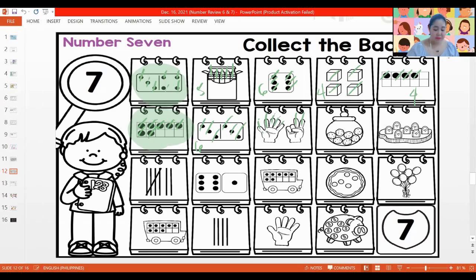1, 2, 3, 4, 5, 6, 7. 7 fingers up. Are we going to color? Yes, we should. Now let's count the cookies inside the jar. 1, 2, 3, 4, 5, 6, 7. 7 cookies should be colored. Next one.